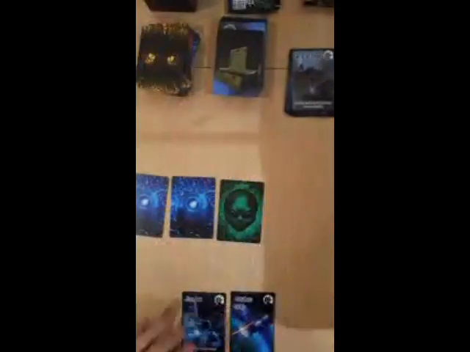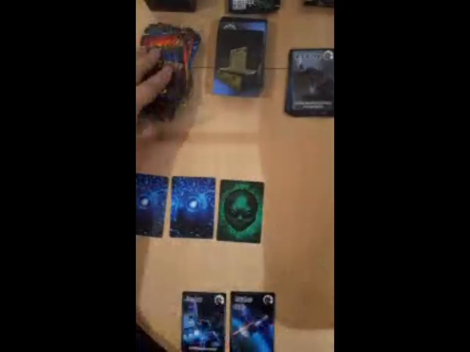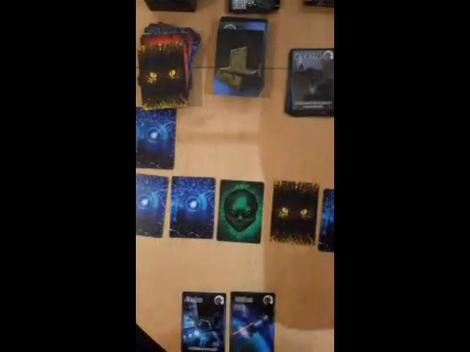Not that it helps me very much, because I am about to draw 3 cards. 1, 2, 3. Obviously, I already know what these are, because I just looked at them. Again, if you're in another game, then obviously you wouldn't be able to see them first.